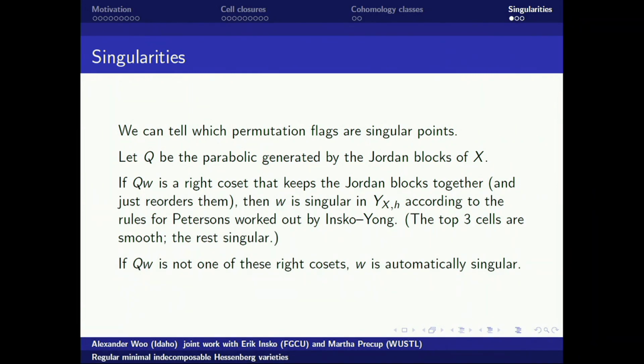all the Petersons are complete intersections. In fact, all regular Hessenbergs are complete intersections. Okay? That's how we prove all of these things. We analyze their equations and what the tangent space is. Okay, and if you're not in one of these complete cosets, the other cosets will be smaller. There will be fewer non-empty cells inside those cosets. Automatically, the fixed point is singular, but there might be other non-singular points.